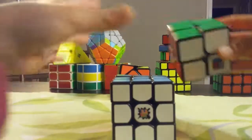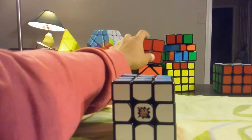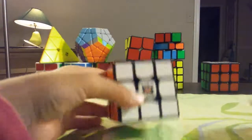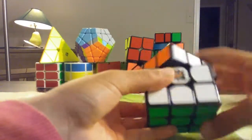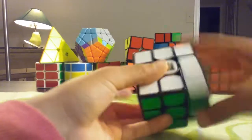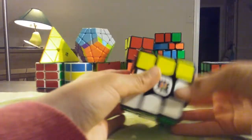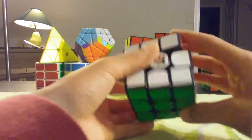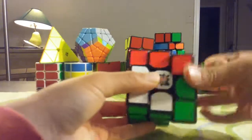You don't need to get a $50 one. And what I mean by a bad cube is like a Rubik's brand, or my old $3 cube, because it was so bad, but I tensioned it and stuff. You don't need to buy good cubes. You can make good cubes yourself. You can buy lube, or you can tension it, which is a bit harder, but a good outcome. So that's tip number 5.